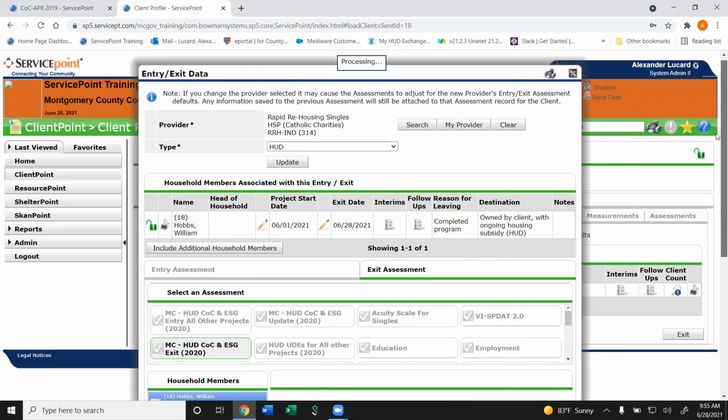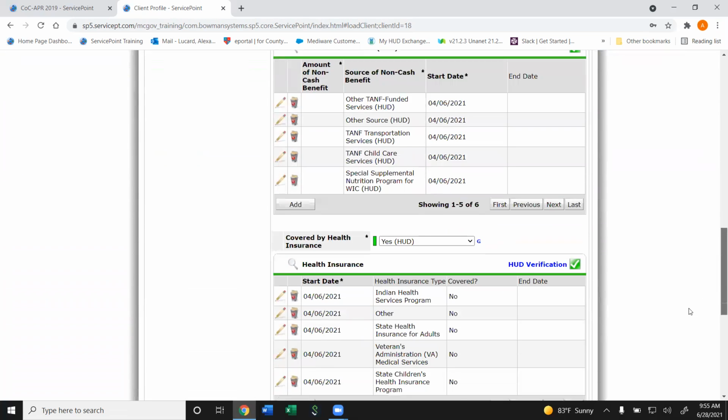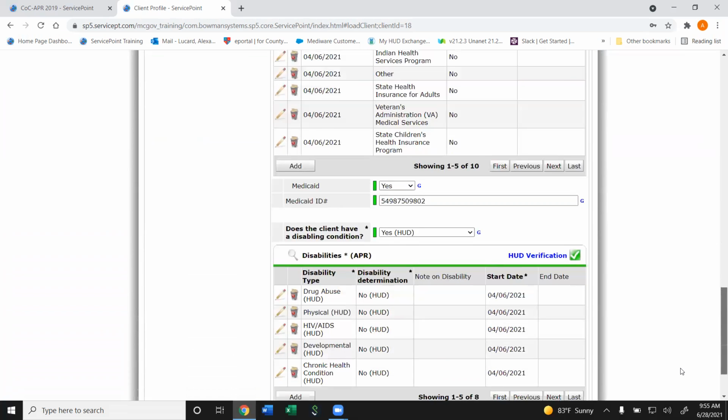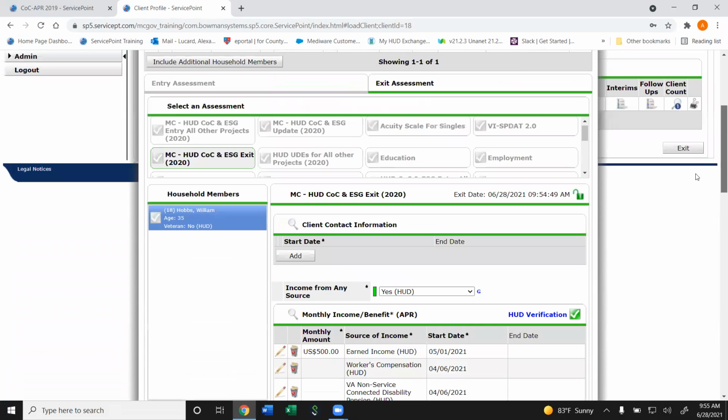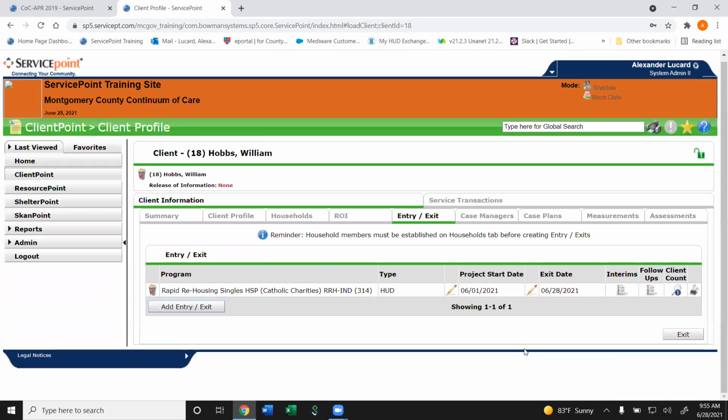Now, when you exit a client, you have to check all these questions just to make sure that everything is correct. You look through, you think everything looks good, you hit save and exit, you're done. Your timeliness score for an exit date is the date that they left versus real time.